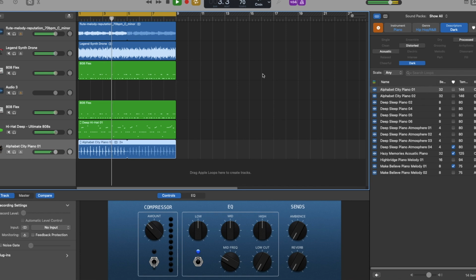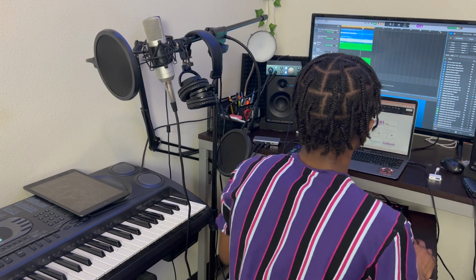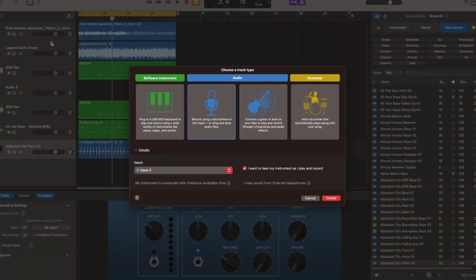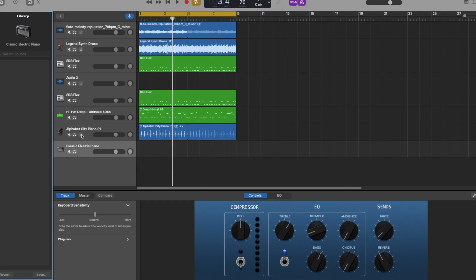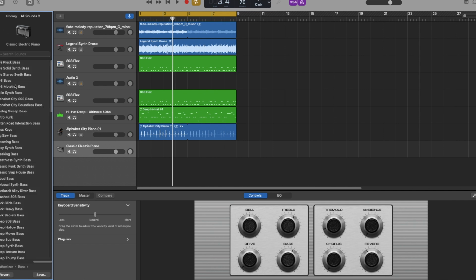Now it's missing something. It needs some more bass. So we're gonna find a bass. We're gonna go back to sample focus and see if we can find anything. Okay, since I couldn't find any loops, I'm going to go back here, add a MIDI recording, see if we can find something in the synths. That sounds good. Synthesizer, bass, 808s.